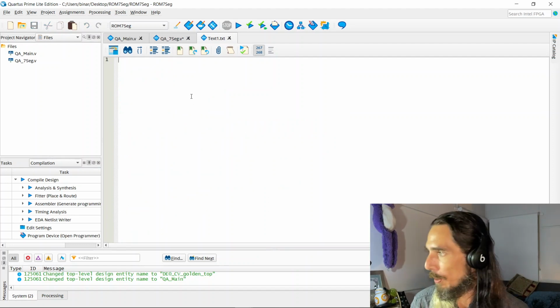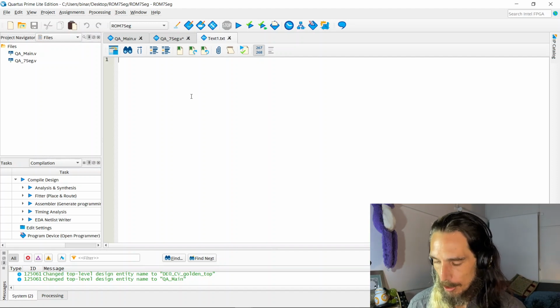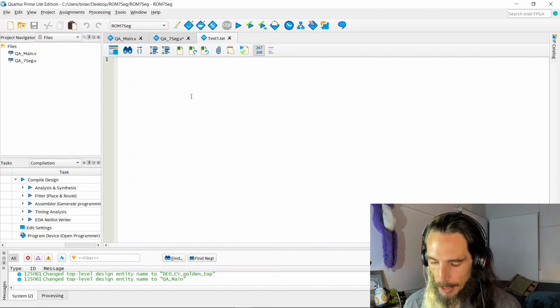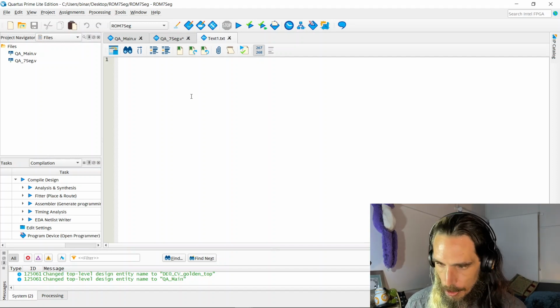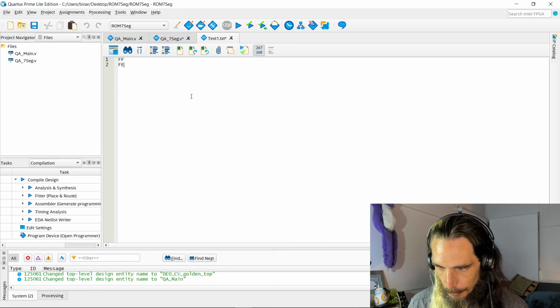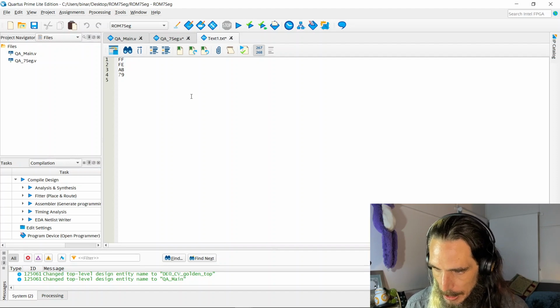So in here, what we can do is basically just do a list of the actual data that we want stored in those particular addresses. And we know we need 16 items, so let's just pop some random stuff in there.